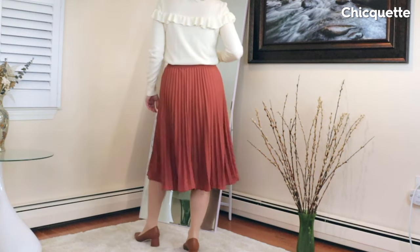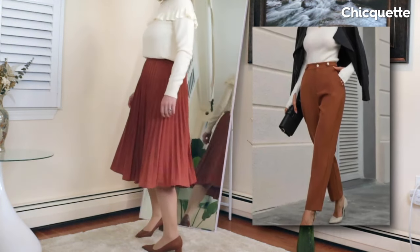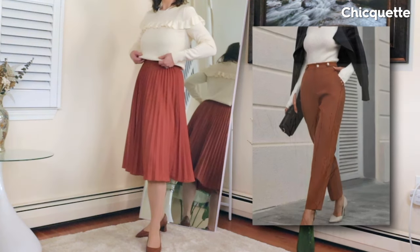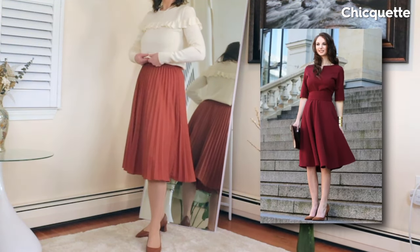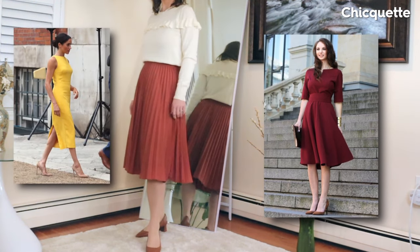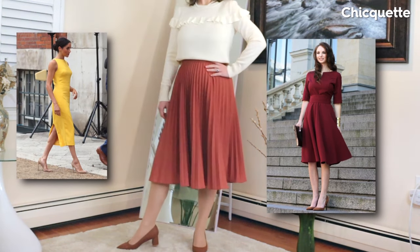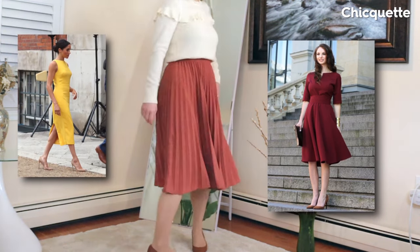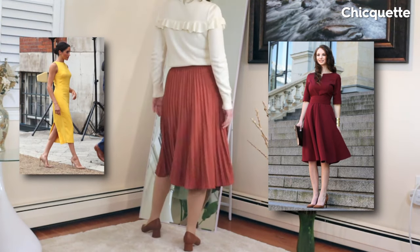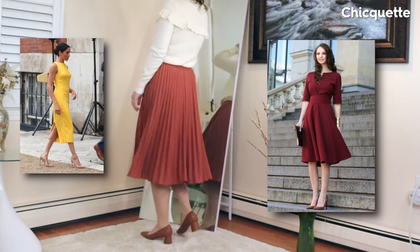On the bottom, pretty much anything else goes. I like a sleek pair of cigarette or straight tailored pants to bring the outfit together. An even easier way to wear these shoes is with a monochromatic dress — which doesn't need to be brown; it could be burgundy or yellow, any warm hue really. A nice pop of color is also a handbag, which you probably have in some shade of brown. It doesn't need to be perfect, just something new to mix and match from your own wardrobe.